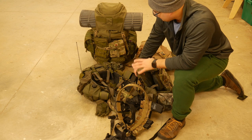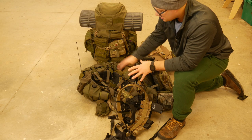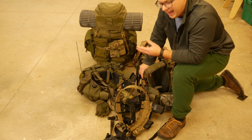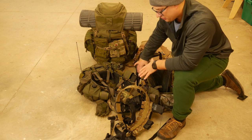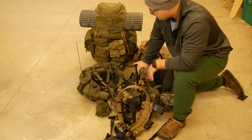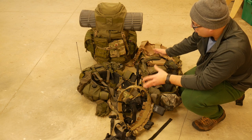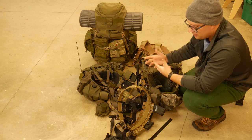And again, the idea here is that you would think about your system, and you would think about how you want to pair your stuff together. With just a few pieces here, I have six pieces total, and I'm able to cover just about everything I can think of, and I would have some options to move in and out, and they can layer and pair with each other quite well. So think about your gear in that sense, and as an American Minuteman, remember, you have to provide everything you need. You don't have the huge corporation of the United States military behind you. So think about how you want to layer and pair your gear so that the pieces are compatible with each other so that you can swap things in and out.